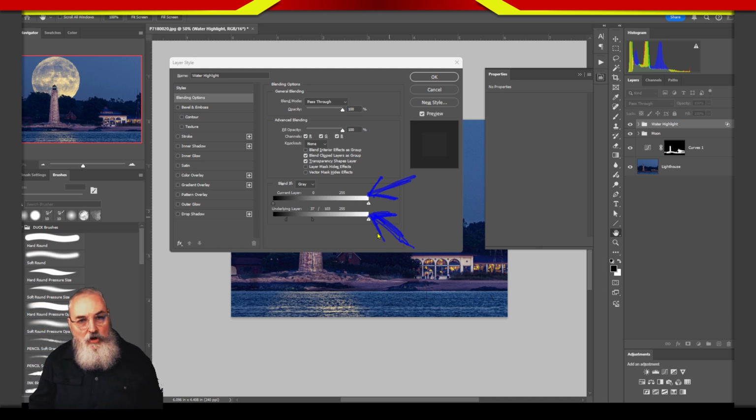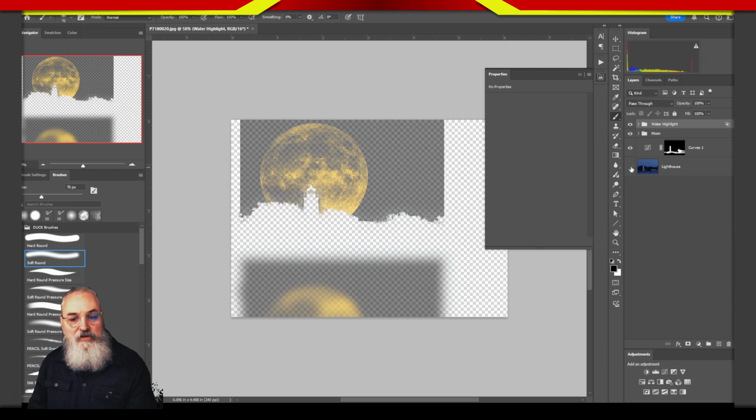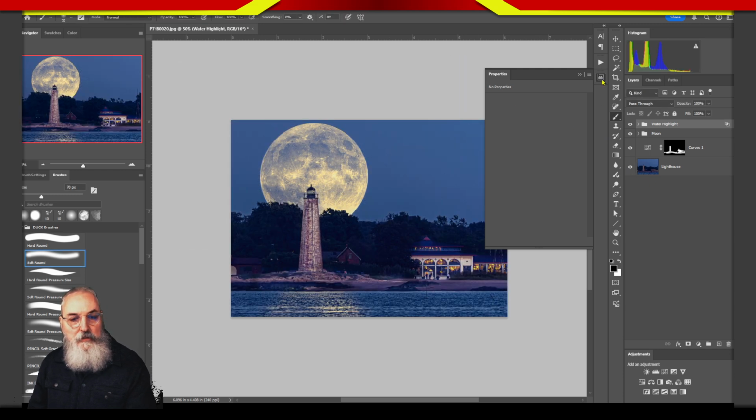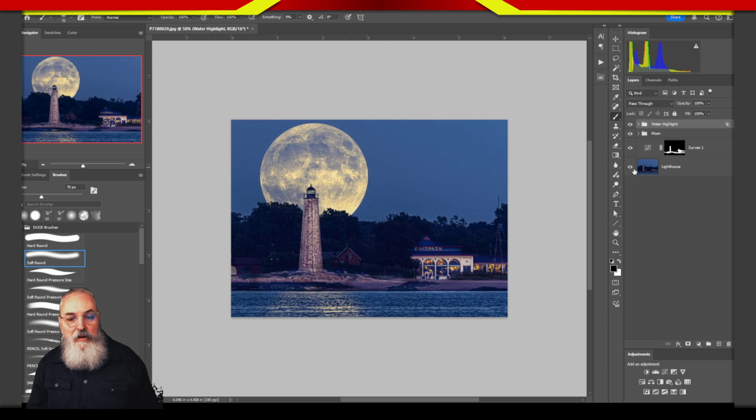So in this case, we have our lighthouse, which is our bottommost layer. You can see everything above that has a translucency to it. All those layers are building up on that base layer.